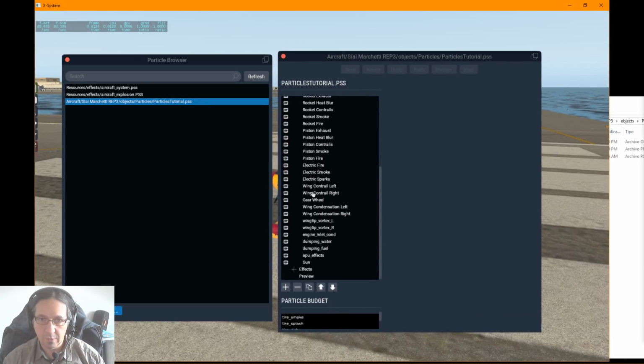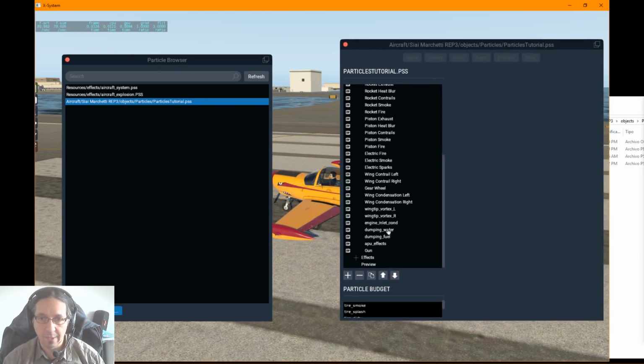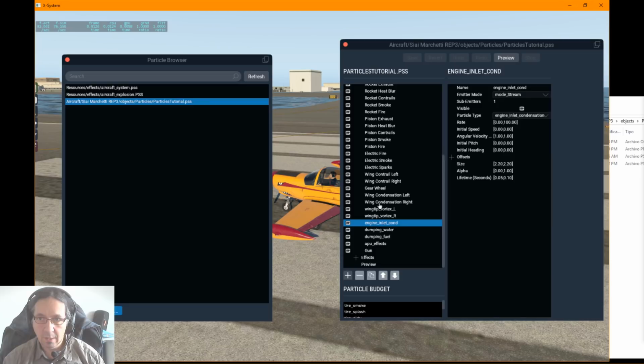If I had to use another one, maybe I could use, for example, rocket fire, because this is not a rocket, or whatever you like. Each one has different options, different ways of emitting, but we can modify them. We go here, and you are going to see that more or less all the properties are the same.